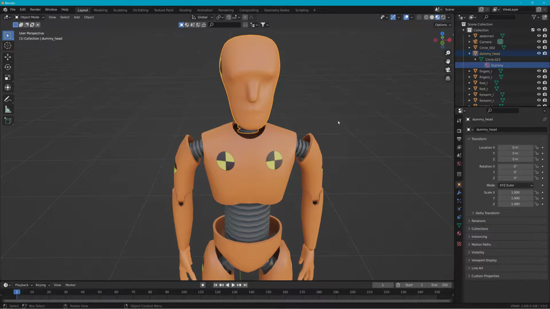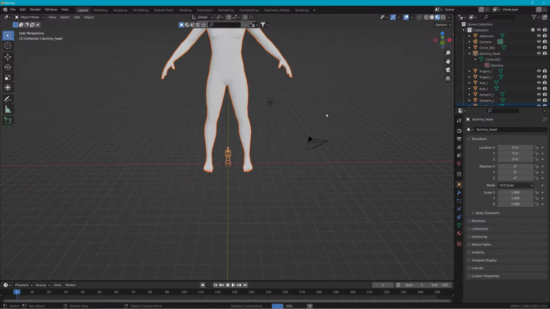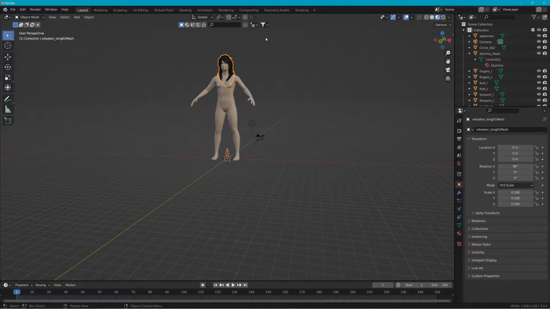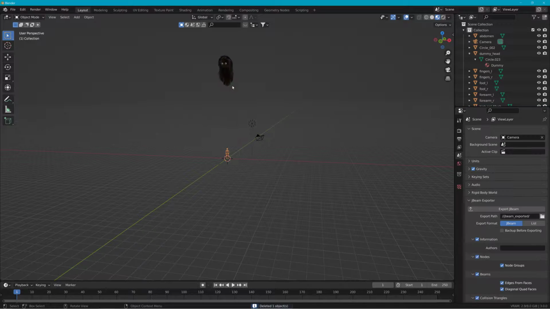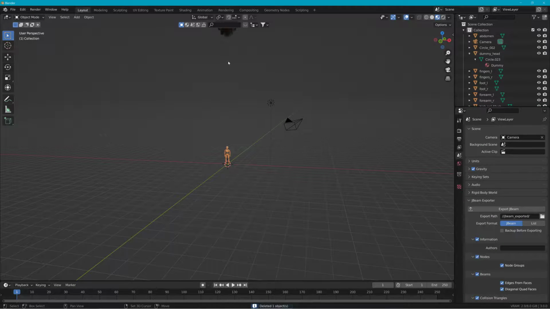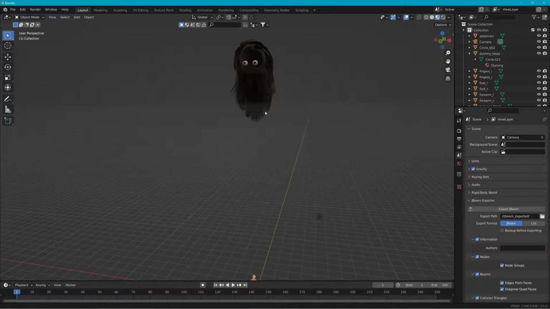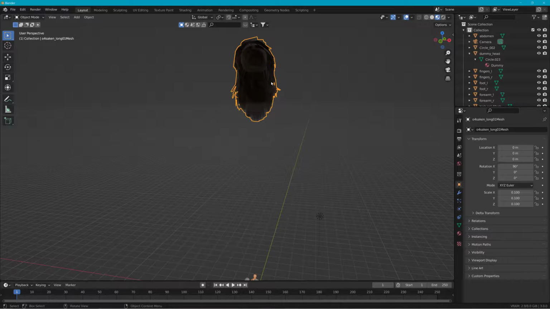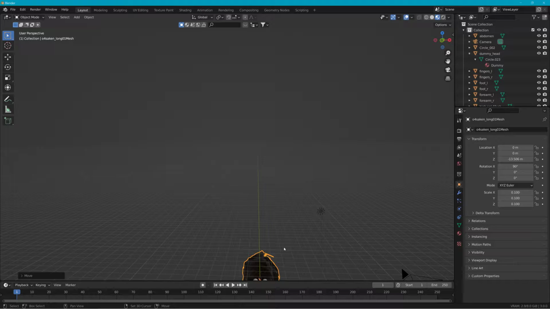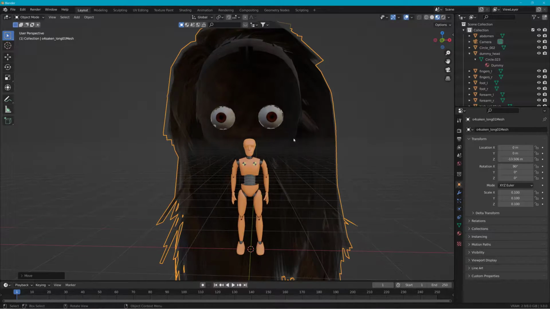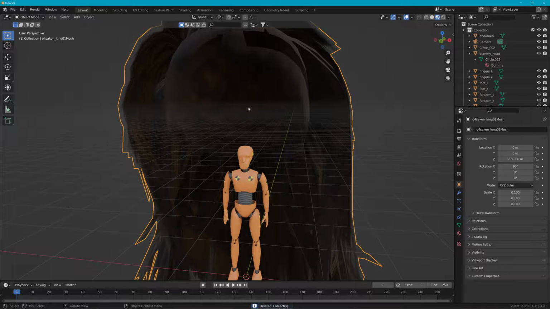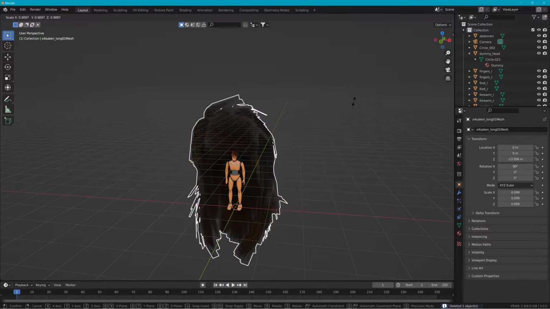Hair. Now, it's going to import in the whole model, but the hair is separate and it's a lot larger than the dummy. So we'll delete the body. I didn't even think about the eyes. Let's move them down and move the hair down. I don't know, maybe I'll use the eyes too. Kind of cool. Nah, I don't know. I'll get rid of them. It's more work.